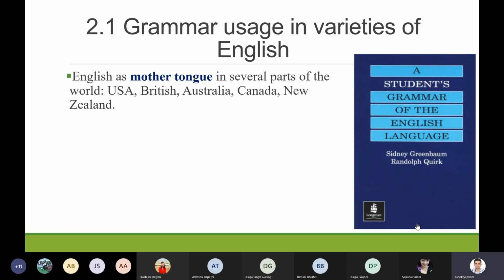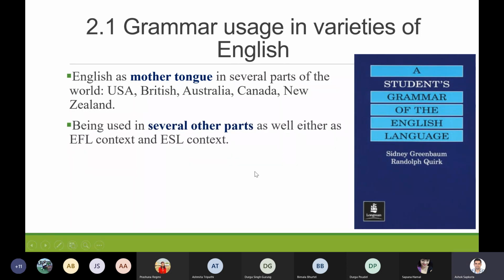Well, I hope you thought for a while. When we say English as a mother tongue, what does the word mother tongue refer to? It particularly refers to English being used as a first language. Normally, we use it for the countries you can see on the first point: Australia, Britain, or the UK today, then Canada and New Zealand. There is a concern that we need to think about.